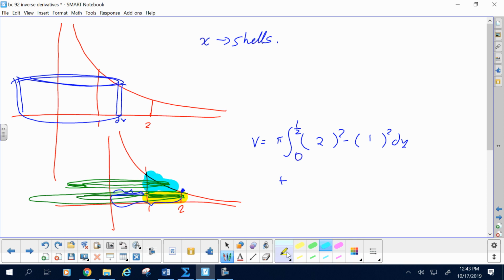Okay, the upper region, up there, is pi big R squared minus little r squared. It's dy. What's big R now? Feels like it's now the distance to the curve, not to 2. So it's the curve, but in y terms, and that is 1 over y. And the inner r? Still 1. It starts at 1/2 and ends at 1. And those should be the same. I think it just said setup, but they would be the same if it's not.